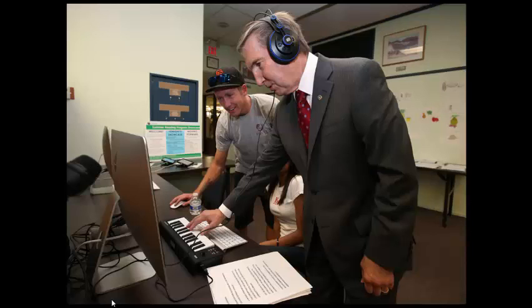So we've involved our community. Here you will see our mayor creating music on a Mac. This was one of our open houses, one of the ways we really embraced showing our community what was going on: getting the leaders we knew cared to care and understand what we were doing, so that we could continually do this without as much opposition as we may have had if we had not.